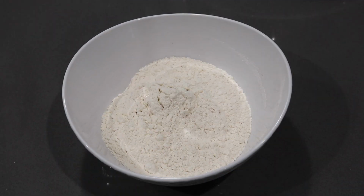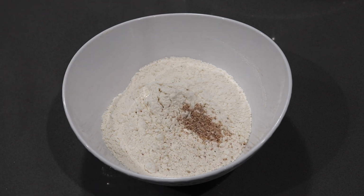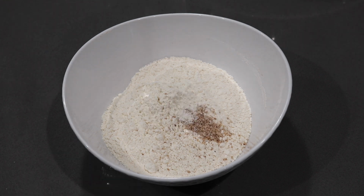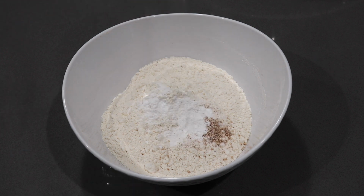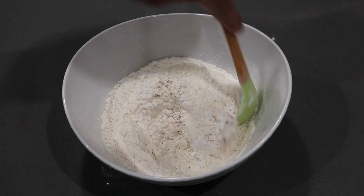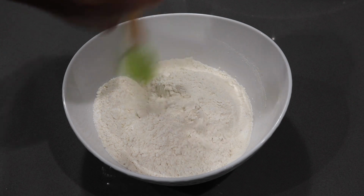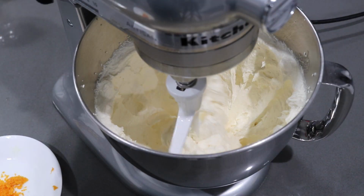While the butter and sugar cream together, we're going to work on the dried ingredients. So in a little bowl here, I have some all-purpose flour, and if you wanted to sift the flour, you could, and if you didn't want to, it is optional. I'm going in with some freshly grated nutmeg as well as a little pinch of salt. If you are using some salted butter, then do not add in the salt at this stage, but my butter is not heavily salted. And I'm also going to be going in with some baking powder, and of course this right here is going to give the cake that beautiful fluffiness. I'm just going to mix everything together very well until all of the ingredients are well combined, and I'm going to set this aside. After about 6 minutes, this is what my butter and sugar mixture looks like.